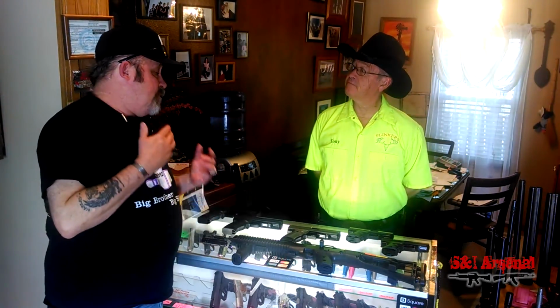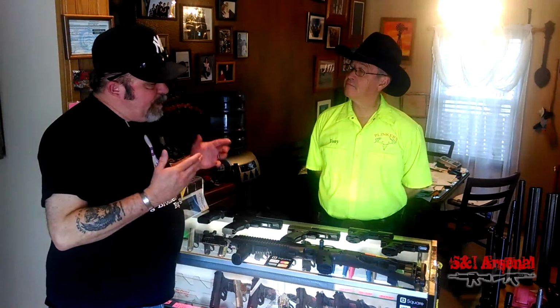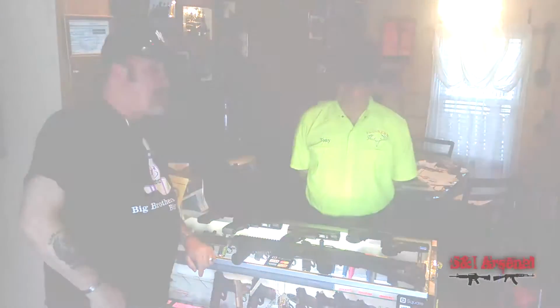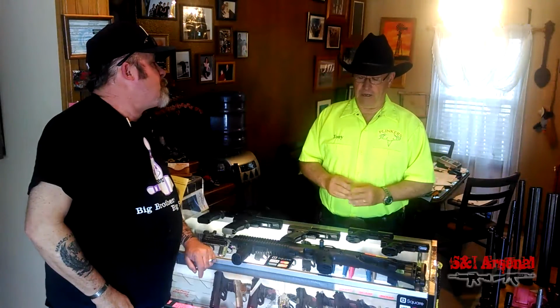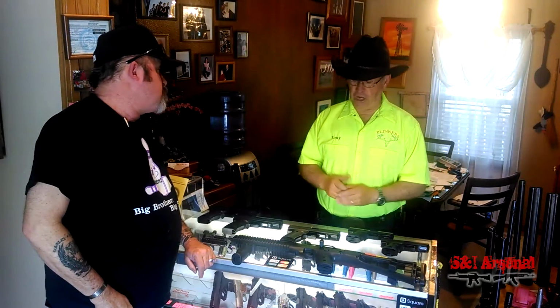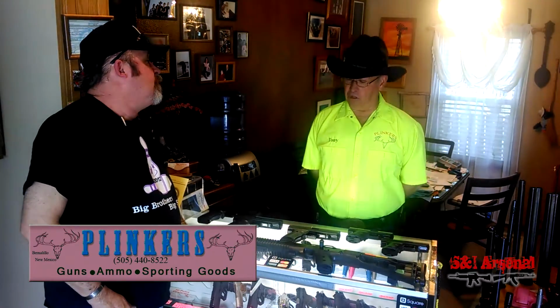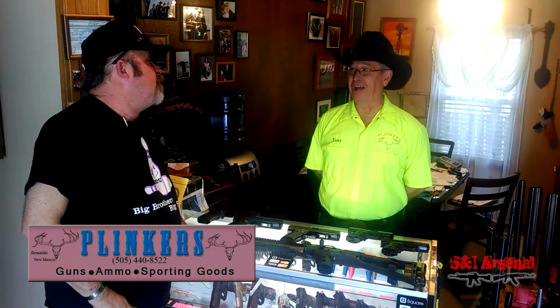And now we're one of their dealers, and so we carry a full line of handguns and the carbines. Okay, let's get some opinions since you've dealt in them for so long. What is your opinion of the accuracy and durability of the carbines? You know, they're an amazing gun. Right out of the box at 100 yards for a 9mm, they're sighted dead on. You can tear up a milk jug over and over. They just don't jam. They get dirty, they still work. They're clean, they still work. They're reliable, they're accurate, they're moderately priced, and they're just a lot of fun.